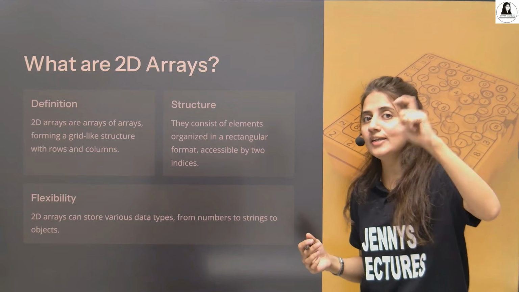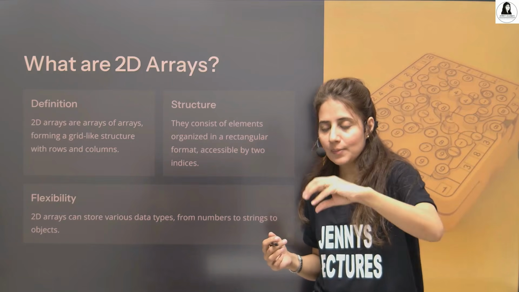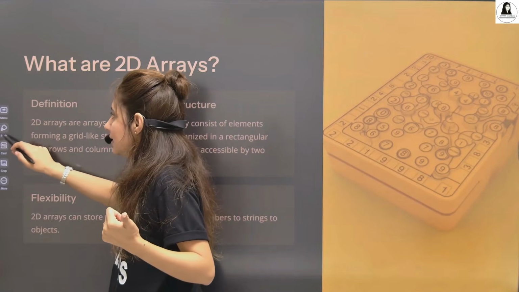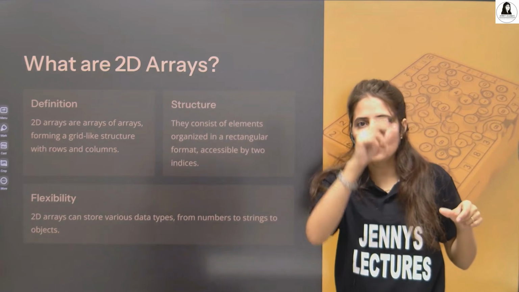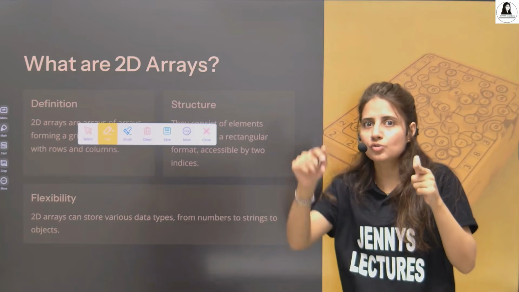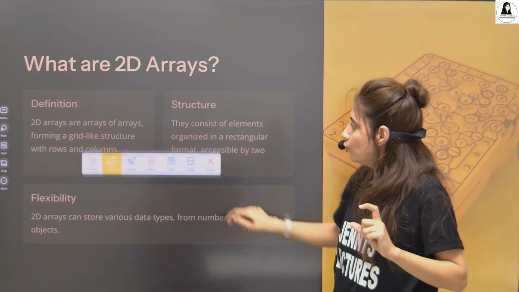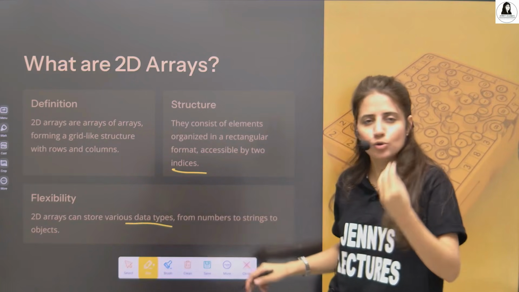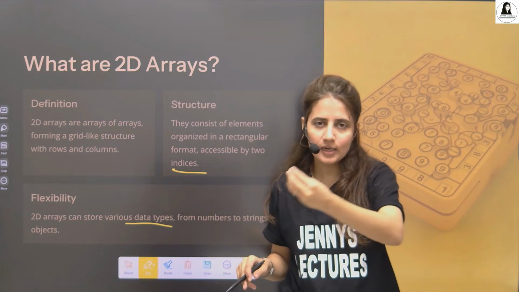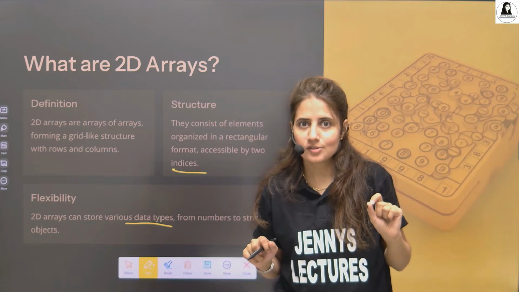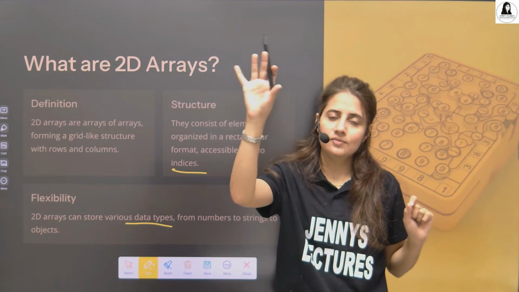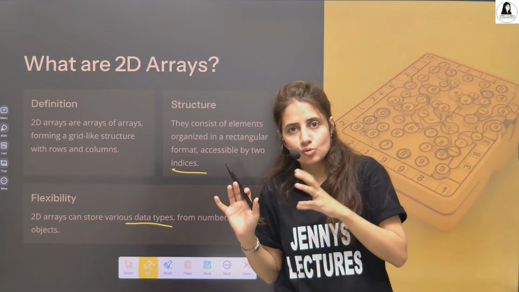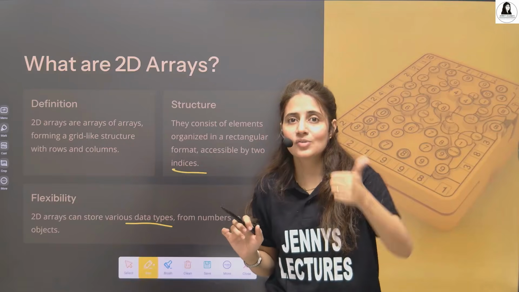Obviously, we need two indices to access an element in a 2D array. If data is stored in a 1D array, then we need only one index, right? But here we have 2 dimensions, one is row, one is column. So you have to specify in which row and in which column your data is. So you need two indices to access the element. And 2D arrays can store primitive data like 1D arrays, as well as object references. If there is a class and you create objects of that class, you can make a 2D array of those objects. So a 2D array can store object references, strings and primitive types.